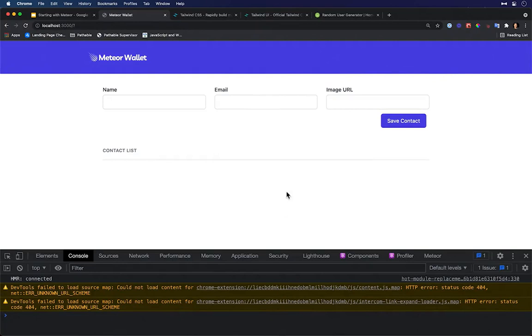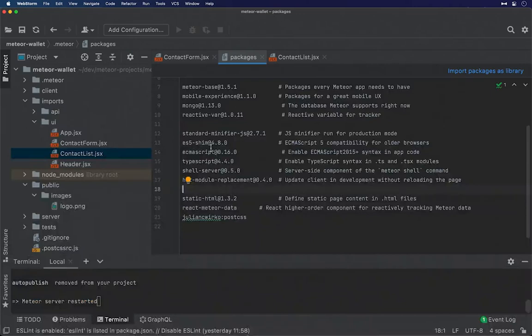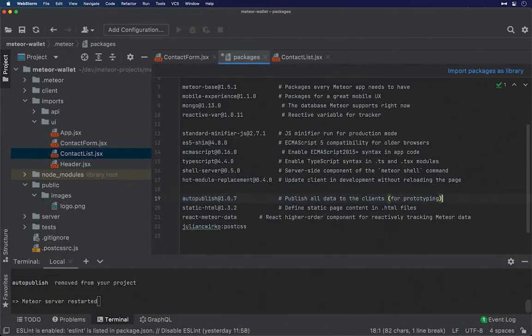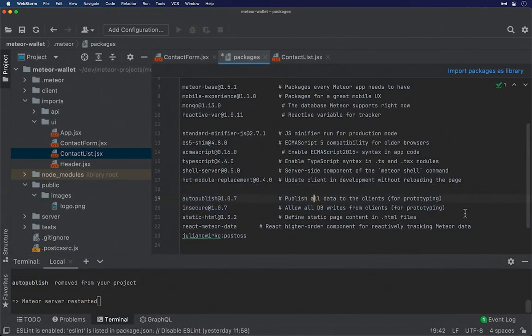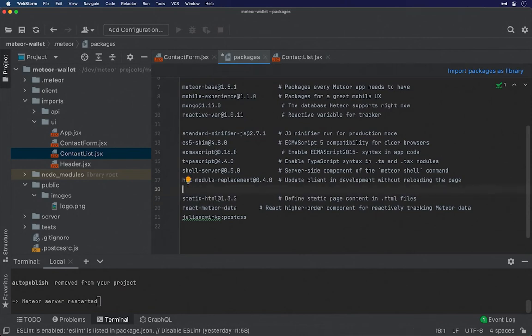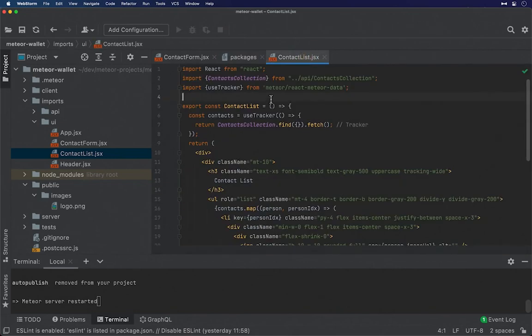And if I go back now to our app, oops, nothing is working anymore. That's okay. We're going to fix it in the next lesson, but it's very important to understand the reason why we have this. If you are prototyping something, this is really cool. If you're creating a real app, it's better to remove those packages as soon as possible. And we're going to understand in the next lesson what we need to do to make our app work again.